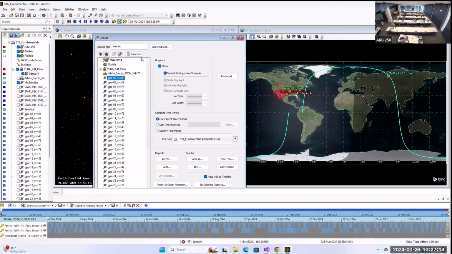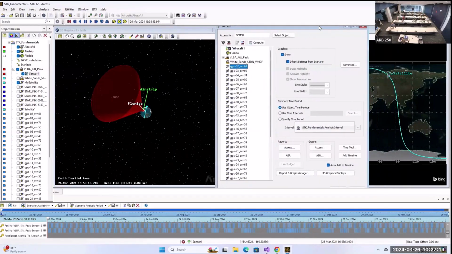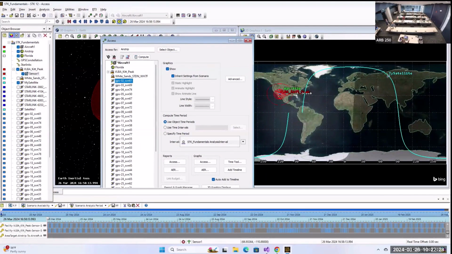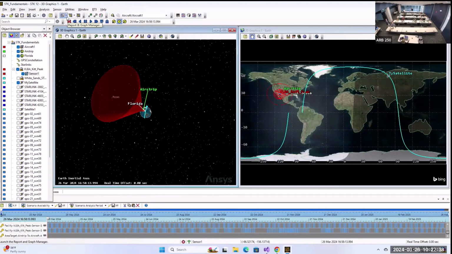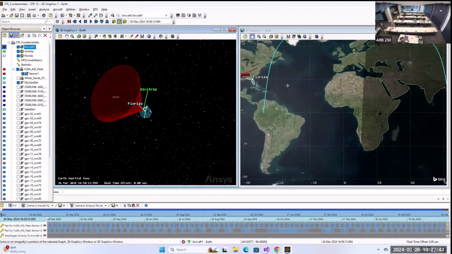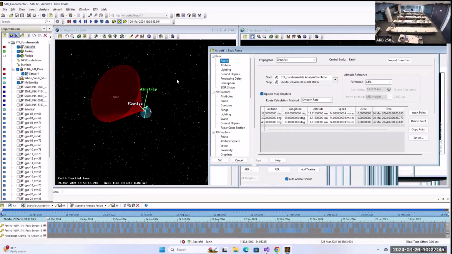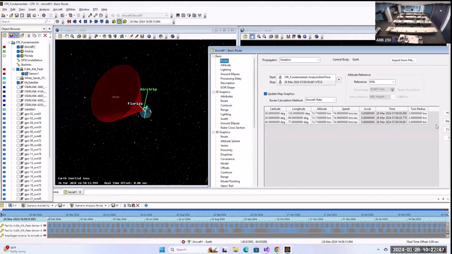So when we do the access between a certain object, it's nice, for a sanity check, to ask whether this is actually going to give me any result before you try to do the process of it. So I recommend thinking about that first too. But yeah, that's kind of the basics of access. I'm going to quickly find the speed of the aircraft that I was trying to do, because I wrote it down somewhere and I couldn't find it.